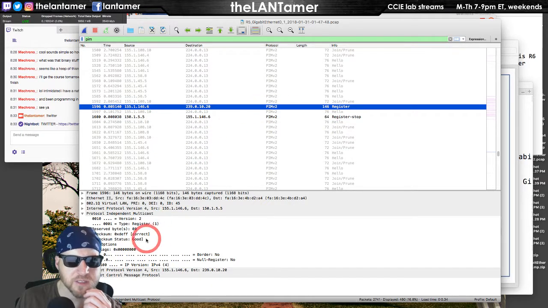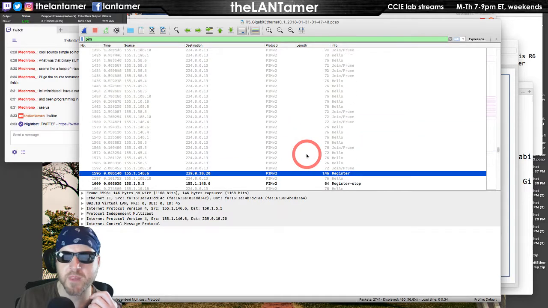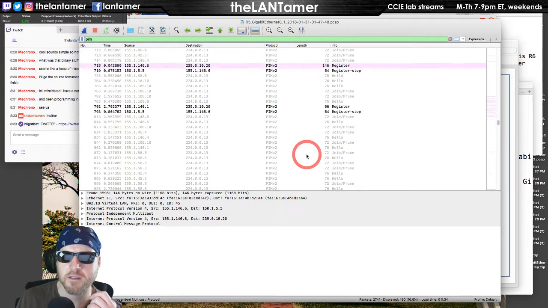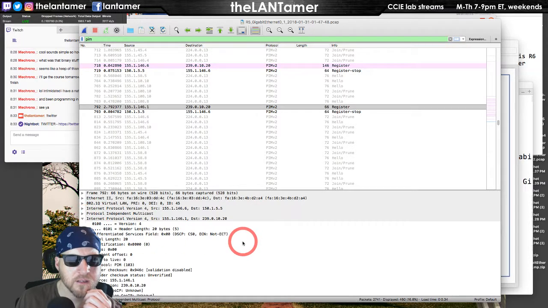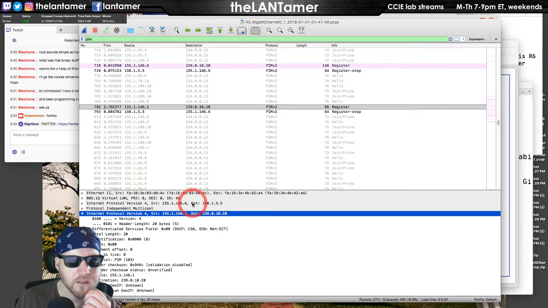Here's a register message. Here's a register message from router 1. Router 1 sent to router 6.